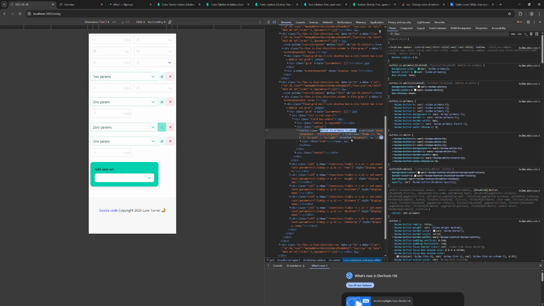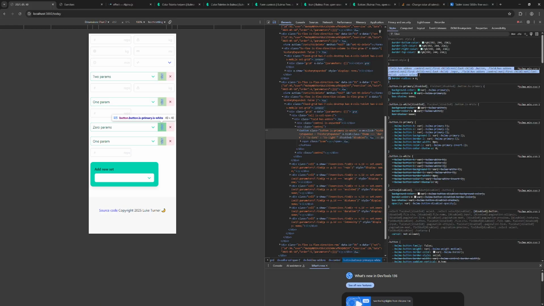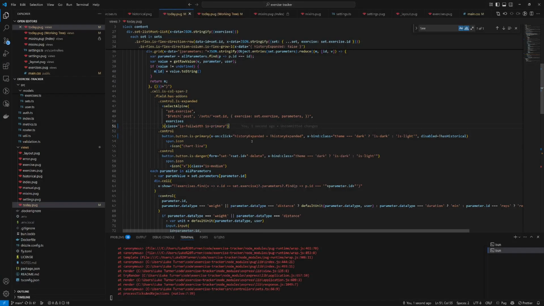It's not really changing it at all. Because of this is primary disabled.